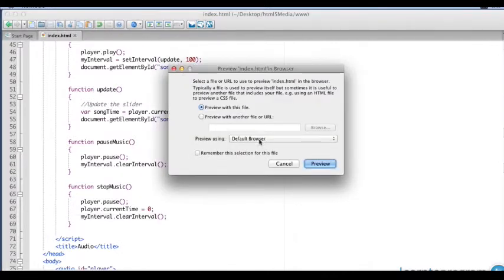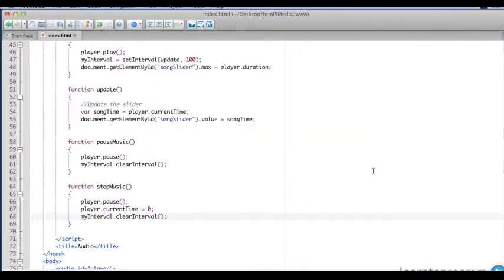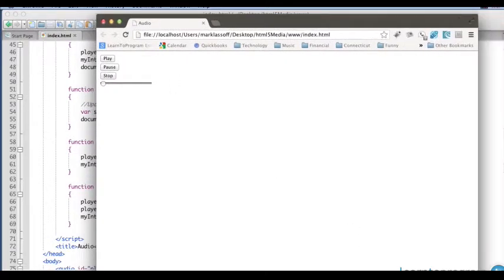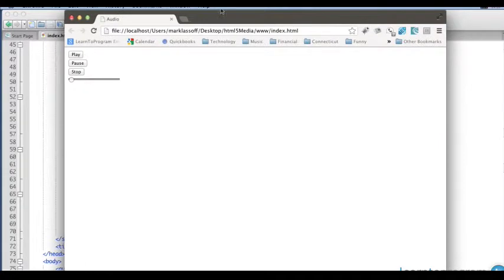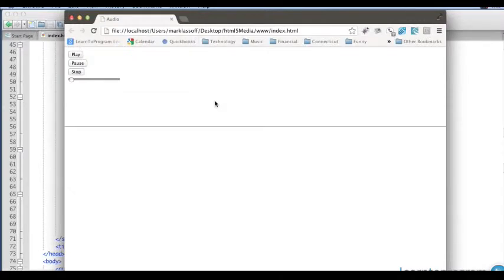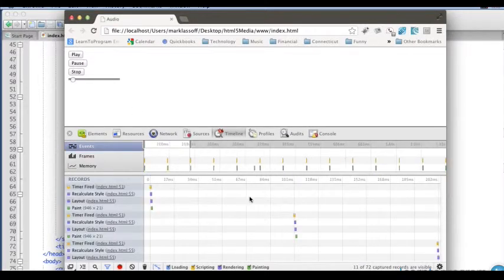We'll bring it up here in our Chrome browser. And I'll also, oops, let me drag that in there. There we go. There's our Chrome browser. Let's also bring up our developer tools. These can be really, really handy, especially when you're testing before you go on to the device, because on the device, any of these problems are magnified. All right, so we'll play. Turn that on there. And there you see the interval. I'm going to pause.